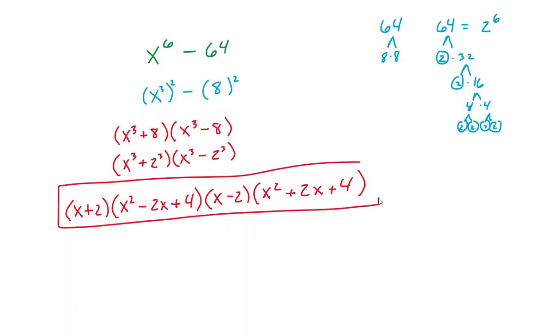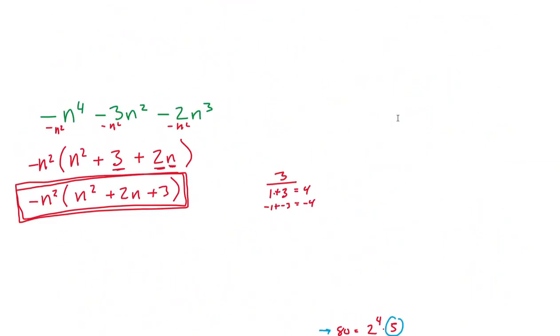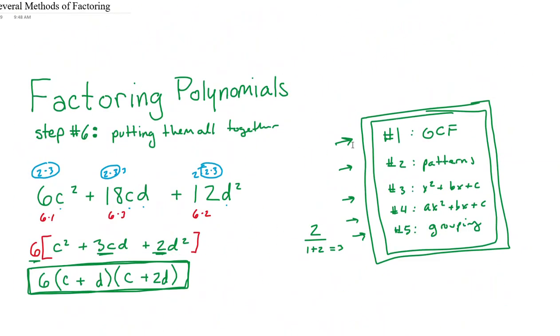That's the most obscure, tricky problem you'll ever run into. Don't worry about it if you don't remember the difference and sum of cubes. If you hadn't seen those before, or those ones drive you crazy, they don't show up very often. Okay, well, there we have it. That is how you apply our steps to factoring polynomials to factoring really complicated polynomials that require more than one step.